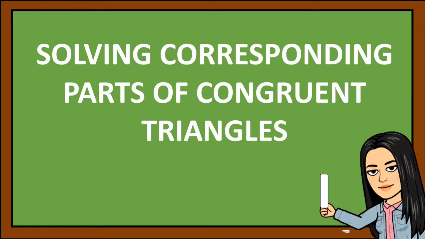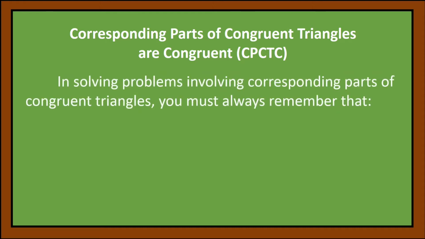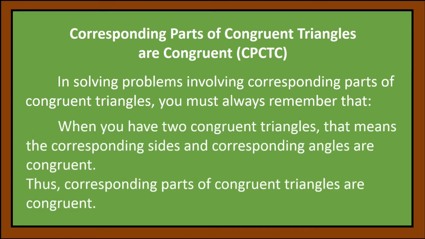Our lesson for today is about solving corresponding parts of congruent triangles. Corresponding parts of congruent triangles are congruent, o ito yung tinatawag nating CPCTC. In solving problems involving corresponding parts of congruent triangles, you must always remember that when you have two congruent triangles, that means the corresponding sides and corresponding angles are congruent. Thus, corresponding parts of congruent triangles are congruent.